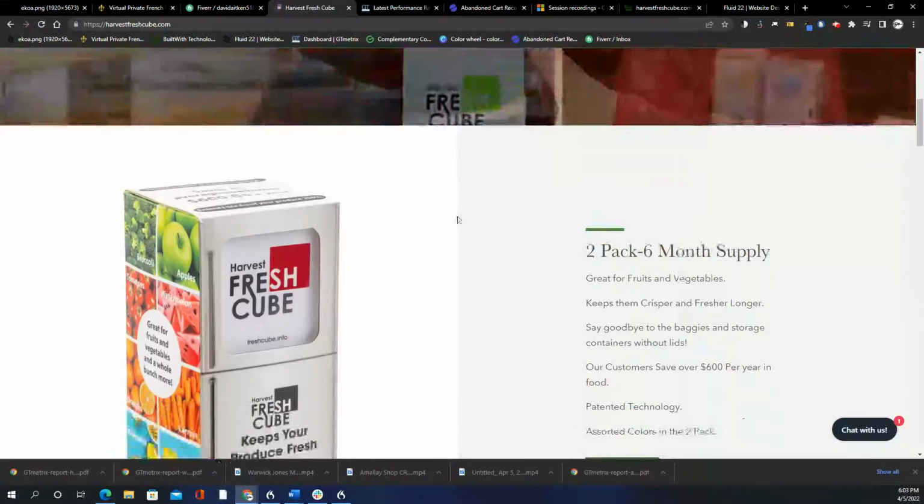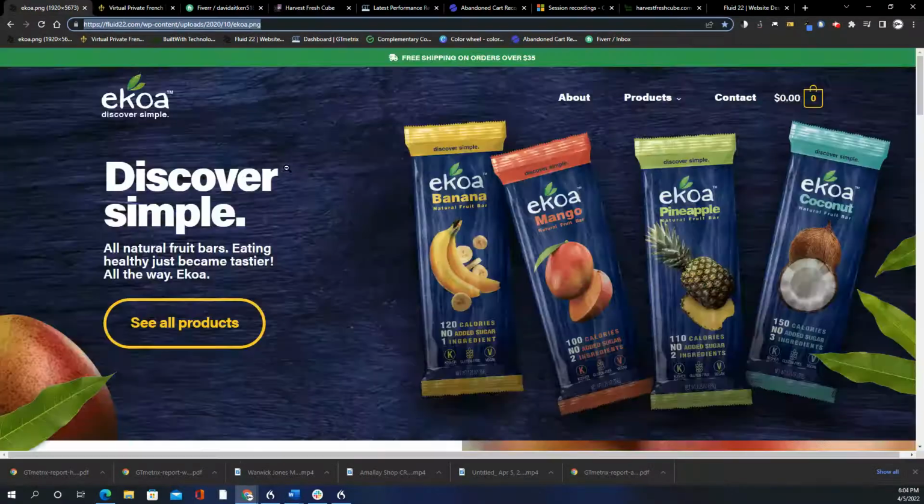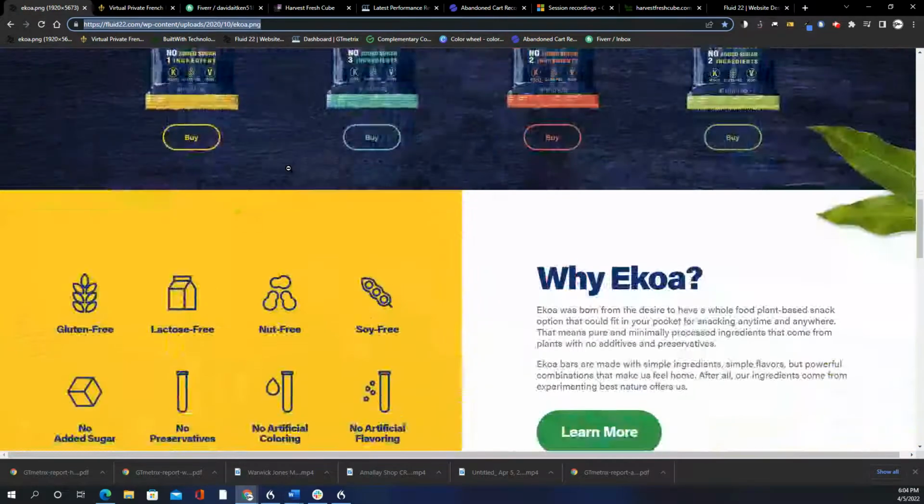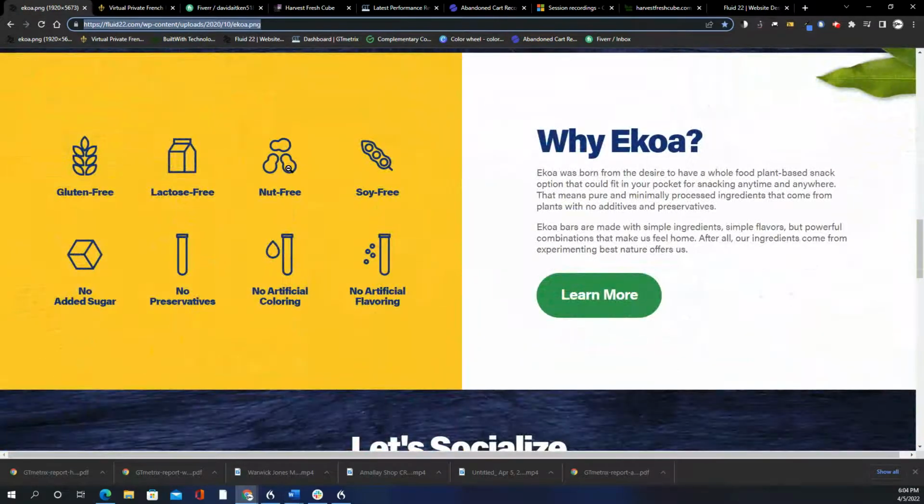Then the next row is going to be a feature and benefits row, which is going to look like the ingredients row here on eCOA. Utilizing icons and short descriptions. This is how we handle content when it has to be good for search engines. This site is what search engines and a small percentage of your visitors like to read. This is what humans want to see. We want to absorb that information with as little effort as possible.